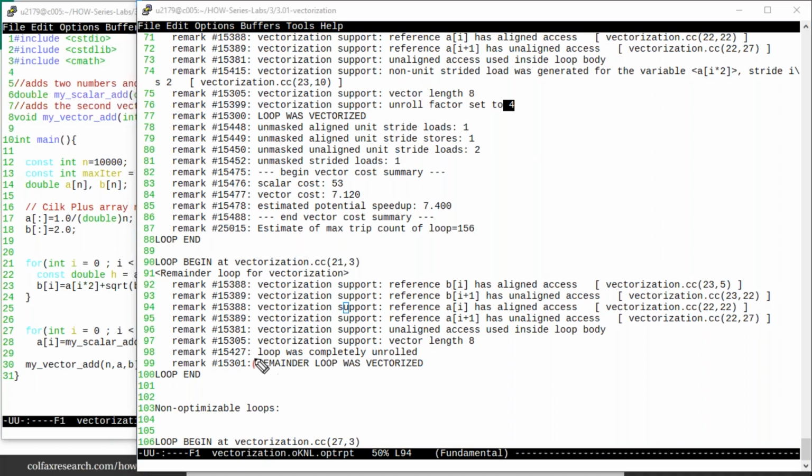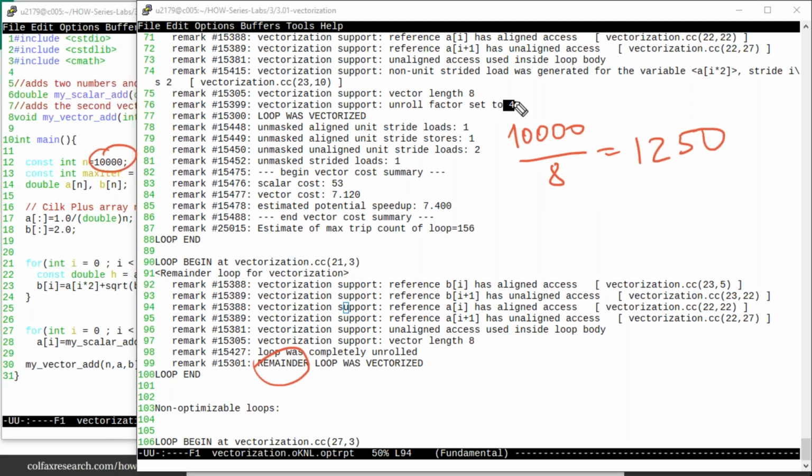And also this unroll is the cause for the remainder. So let's do this math. N is 10,000. 10,000 divided by 8 is, I know this, 1250. So if we did a single vector iteration, and then another vector iteration, and another, we would do 1,250 vector iterations.